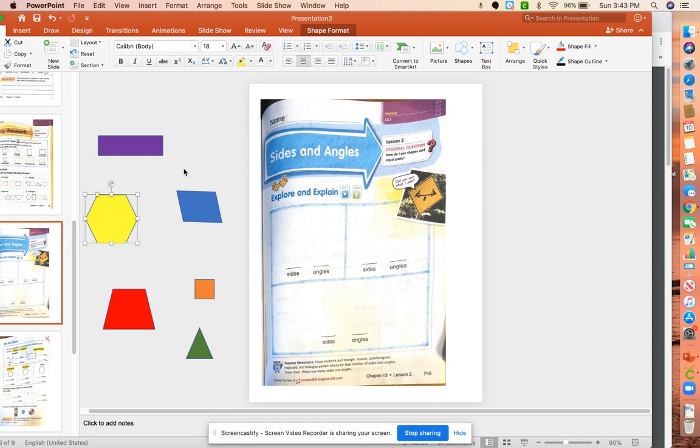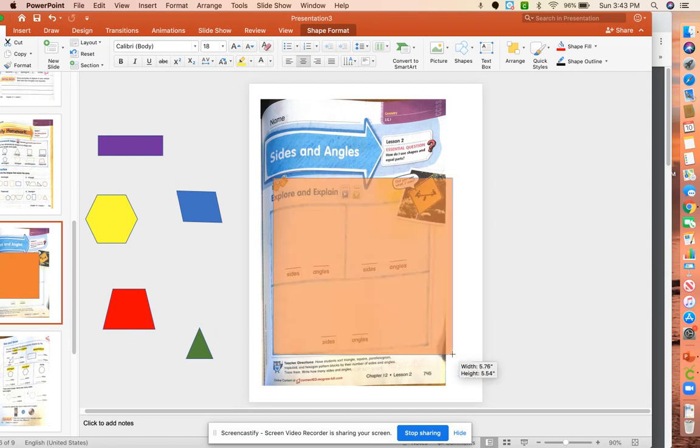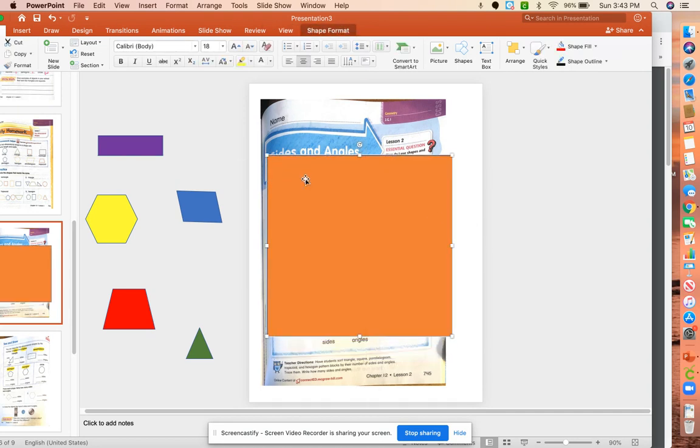Today we're going to talk about sides and we're going to talk about angles. So I want to take a look at this triangle first, okay? Or is this a triangle, boys and girls? No, this is a square. So this square that we have here, this orange square, I want to talk to you about it. It has four sides. You can see that there are four sides here. Side 1, side 2, side 3, and side 4.